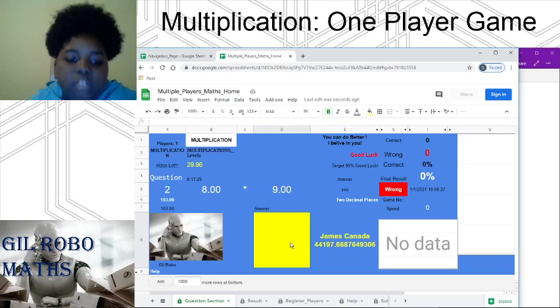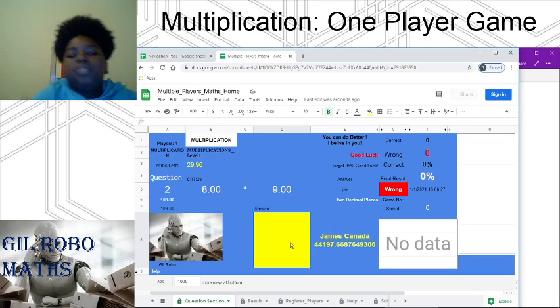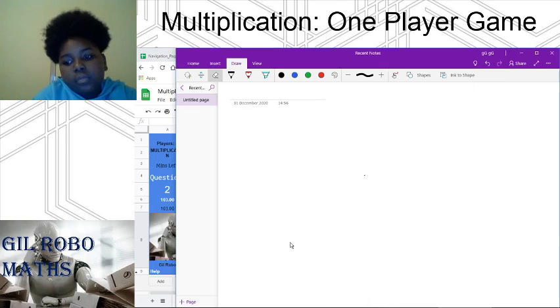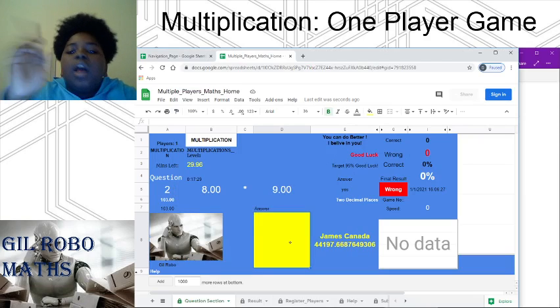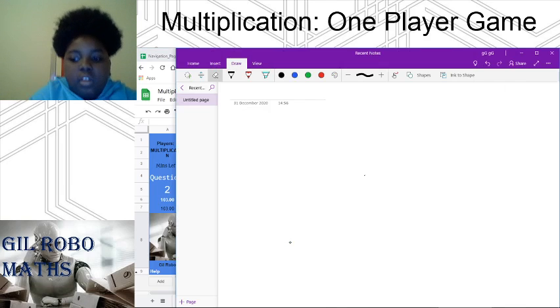Some of you may know your timetables, some of you may not. What this question really means is 9 plus 9 added together 8 times. Alright, so oh no, that is a bit complicated, so we'll take our 9 times tables together.